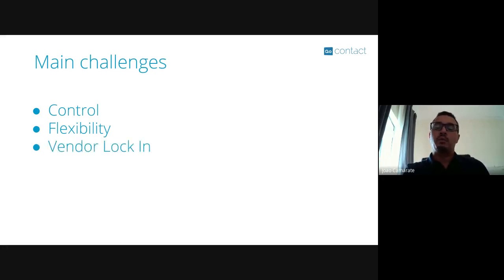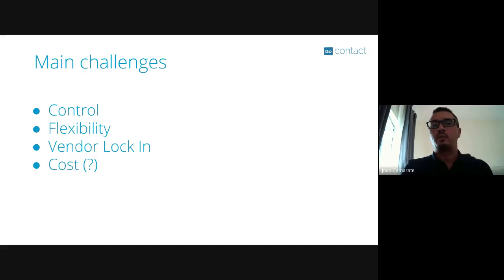Also, you're probably going to face some real vendor lock-in. Even if you're writing generic code that you could run on your own server or VM or container, there are still some specific things that you're going to do for specific platforms. If you're running on, let's say, Google Cloud or AWS, you're going to do specific things for that platform that will drive you into a vendor lock-in.